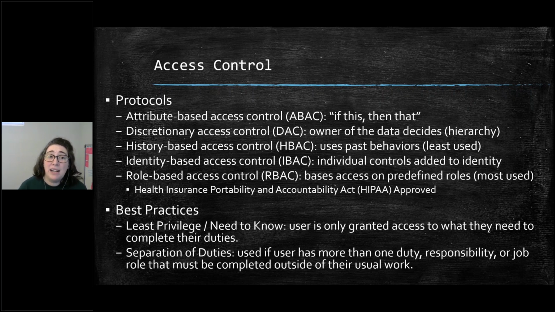So, best practices for access control: you want least privilege and need to know. We only want to grant access to what they need to do to complete their duties, nothing more. If they do need something additional, that would be considered an exception. And again, that would have to be documented within the system for whatever you're giving them the exception for, or in a ticketing system if you use one. So again, document, document, document.